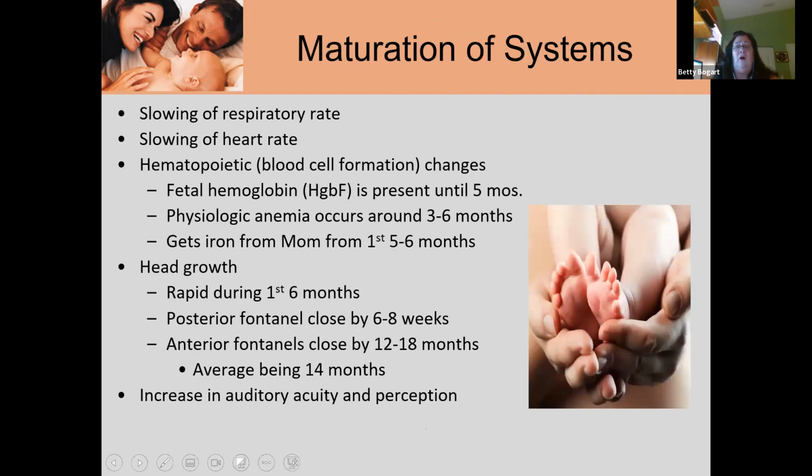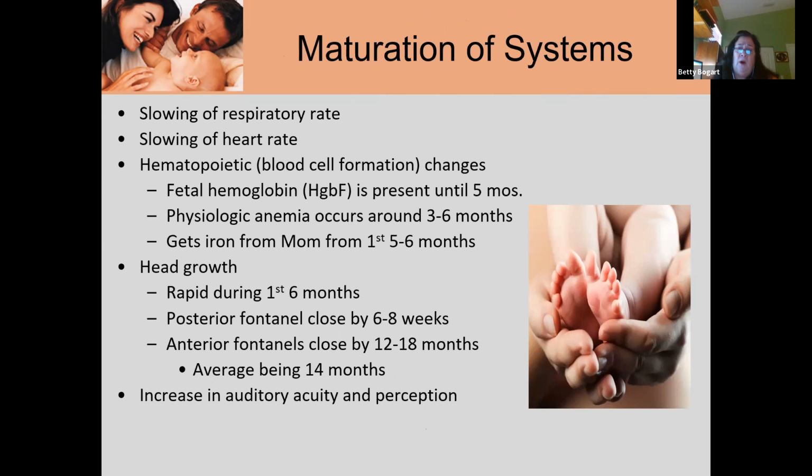As they get older, all their vital signs start to change. So they're born with a heart rate of 140 to 160. By 1 year old, they're down to maybe 100 to 120 heart rate. And respiratory rate is still 30 to 40. It's 40 to 60 at birth. So these are things, they're starting to be able to function better. They don't need as much heart rate or respiratory rate to do the same things. And that's what that means.